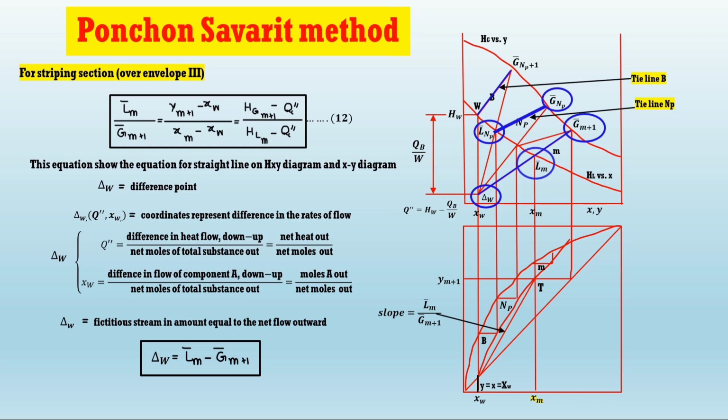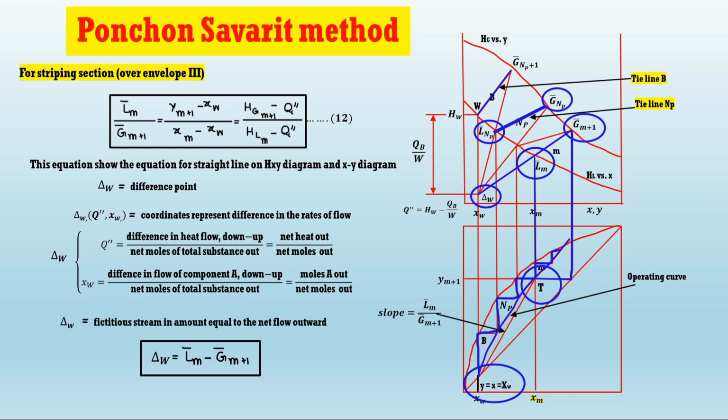Then, if we draw random lines through delta W, and when we project their intersections with the HGY and HLX curves on the composition diagram, we get points like T, and after the joining of these points we get the operating curve. Now we can draw trays and calculate the number of trays by the usual step construction method like the McCabe-Thiele method. Hence stripping section trays can thus be determined entirely on the enthalpy diagram by alternating construction lines to delta W and tie lines, with each tie line accounting for an equilibrium stage, and on the composition diagram we can use the step construction method.